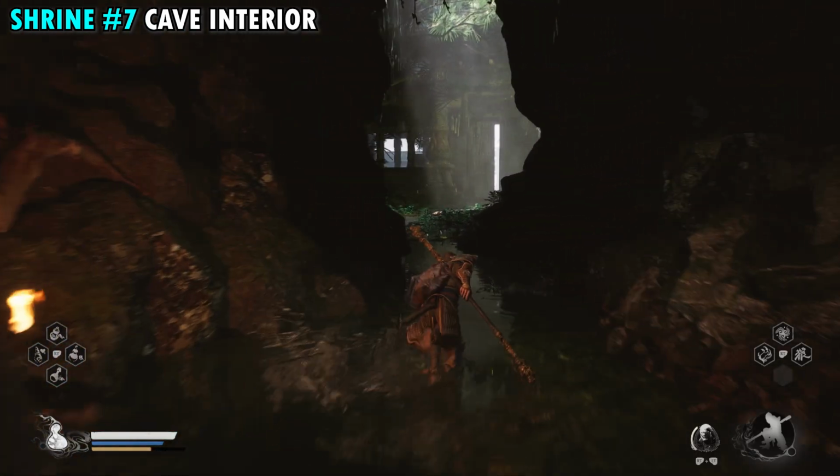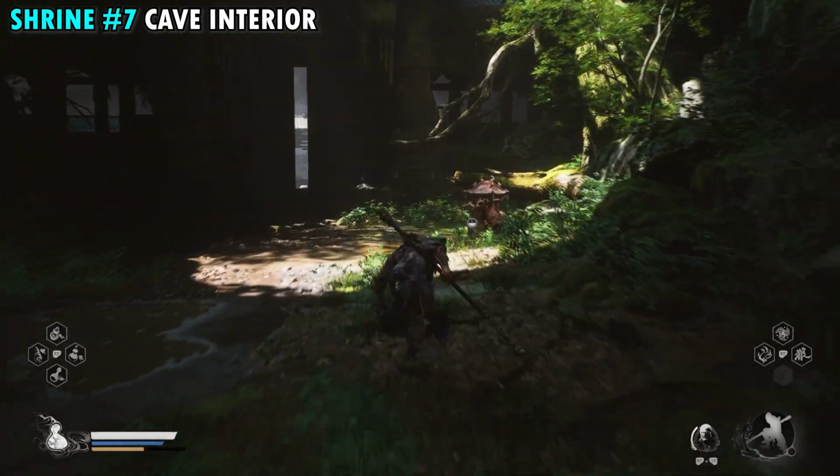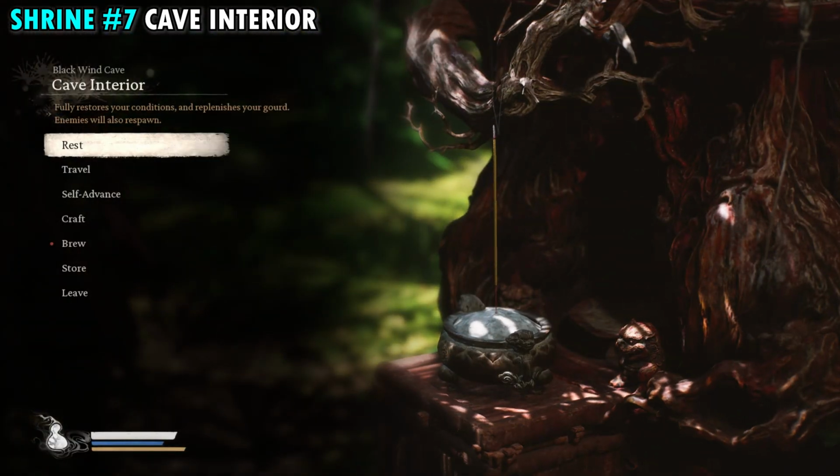We'll go through that. And then right in front of us is going to be giant double doors to move on to the next section, but before you go through, you'll be able to see our next shrine. It's going to be right here on your right. So this is where you can find the Cave Interior.